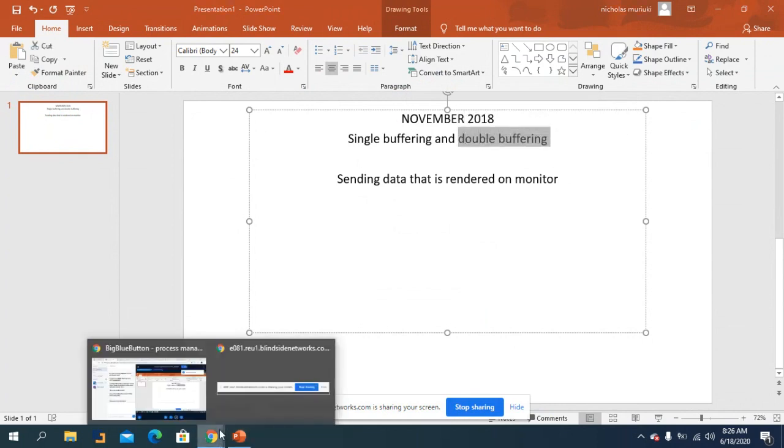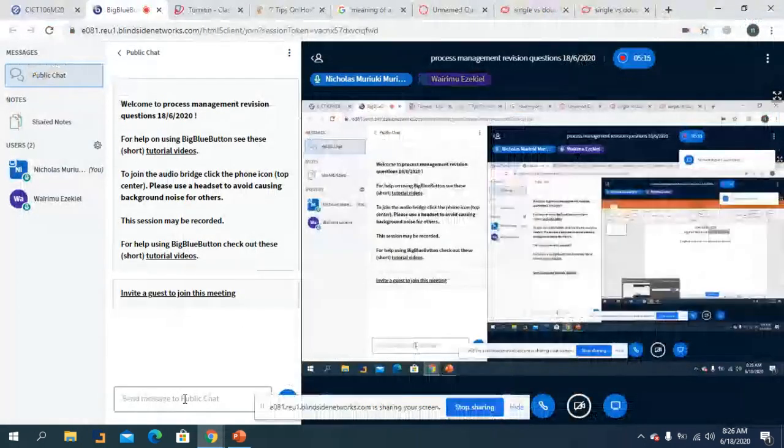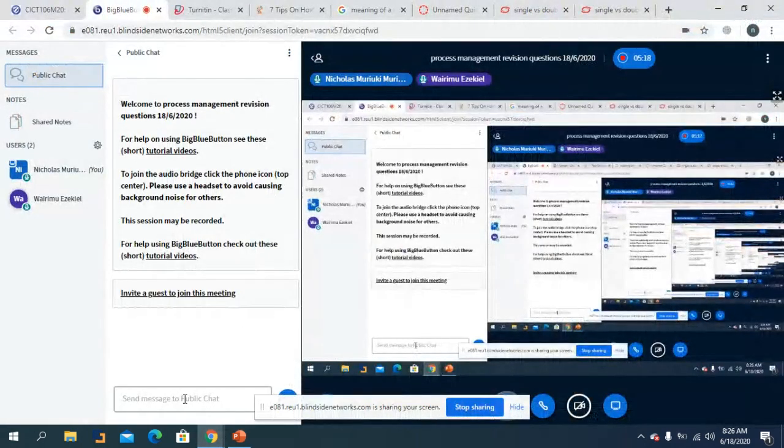Are you getting those differences that I'm talking about? Yeah, I've understood. When you look at the presentation of data, we always use double buffering. Remember, a buffer is a temporary storage mostly used to store hardware data or some application data that you are supposed to set at a given point.